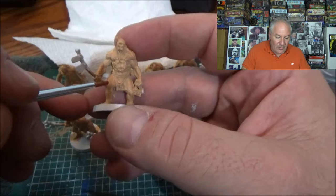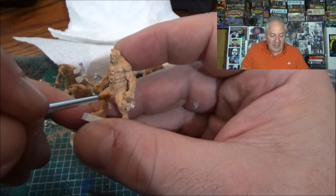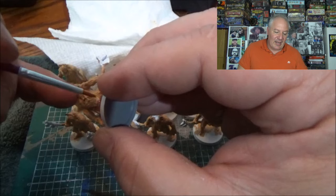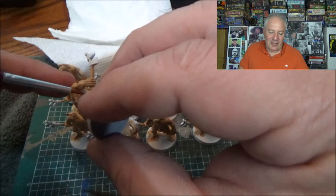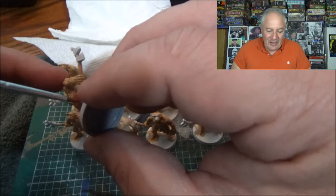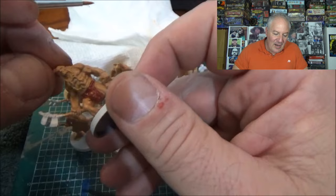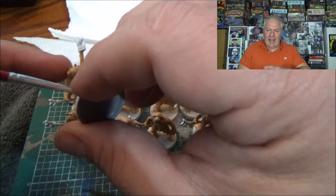We're working the Tuscan Fur carefully on this area - we don't want much on the flesh. There's a skull there but I'm not worried about it, I'm just watching the flesh and taking my time. These are just hobby lobby brushes - very simple. Working from the inside out to the line. If you get a little on the flesh it doesn't matter - just touch up with flesh color afterward. It's okay to make mistakes.